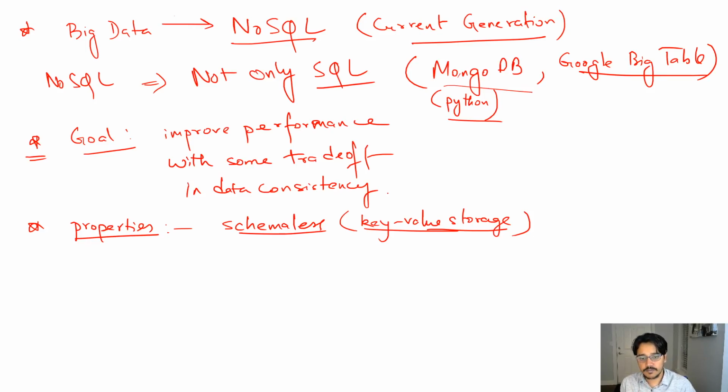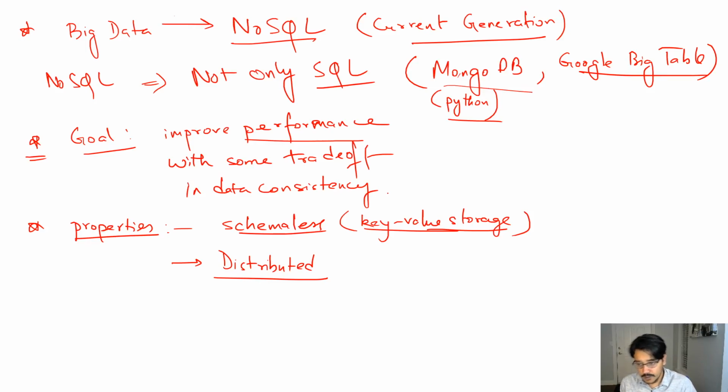The other thing, and the reason why the performance is improved so much, is that these are very highly distributed. They are not present in one single centralized location. You can break it down into smaller units and distribute them physically in different geographical regions such that it becomes closer to the location of the need of data, and then it can reduce the latency at which the data can be acquired from these data storages.